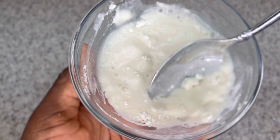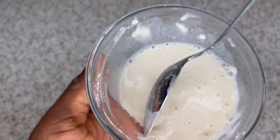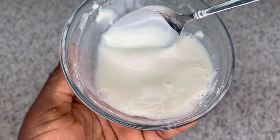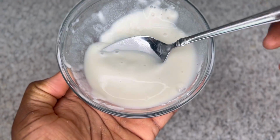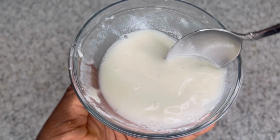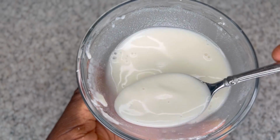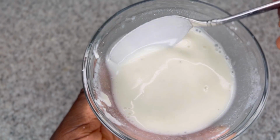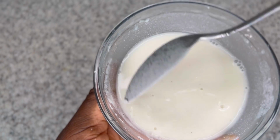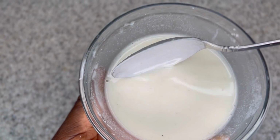Alright, so the next ingredient I'm going to use is my cornstarch. I added about 2 tablespoons of cornstarch, then I added some water to it to get a liquid consistency. Our scalp produces its own natural oils, which is called the sebum. But excessive production of this oil can cause dandruff or other scalp issues. What cornstarch does is it absorbs the excess oil on your scalp to give way to new healthy hair growth.